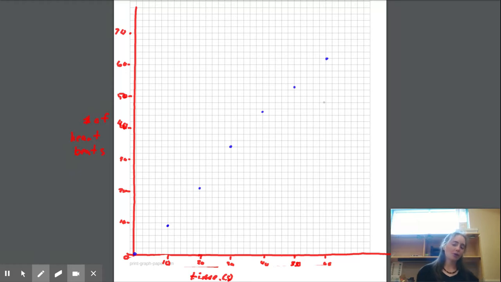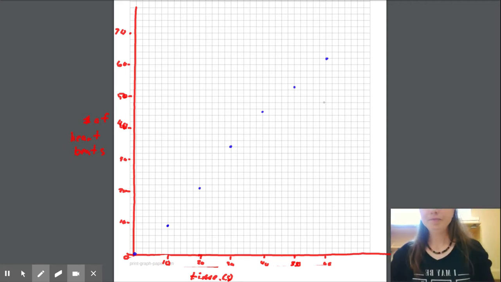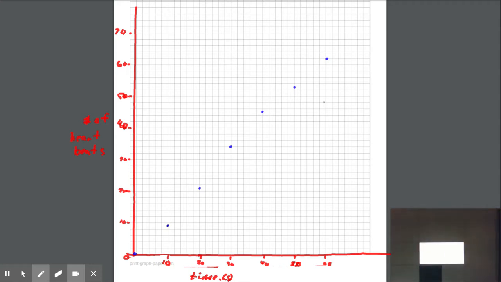You take your ruler and you're going to get one that's going to be the best representation that you can. Now, in Physics 20, much of the data that I'm going to give you is going to be close to being a proper line of best fit. So it's going to be close, all right? So you guys got to look at the ceiling again while I draw my line of best fit as I flatten that out. Okay, so I can use my ruler. I'm going to switch colors for my line of best fit, and I'm going to go with pink, because I can. Now this one is going to go through the origin.